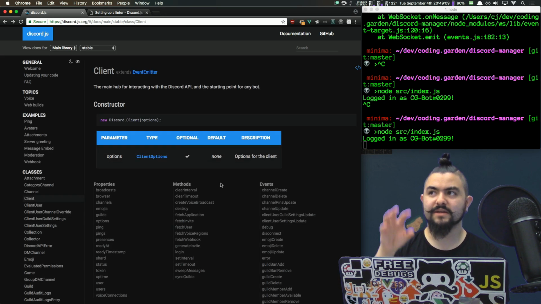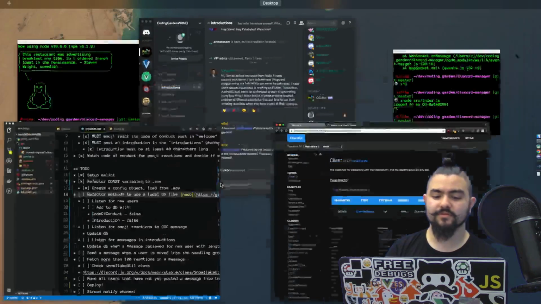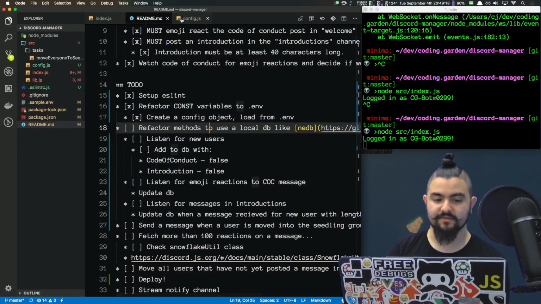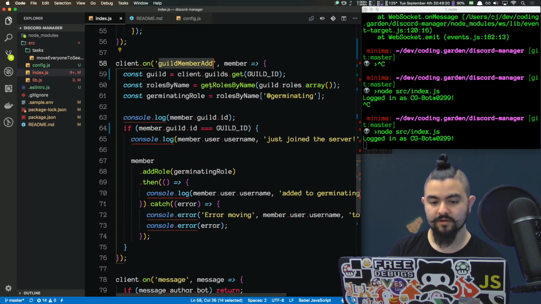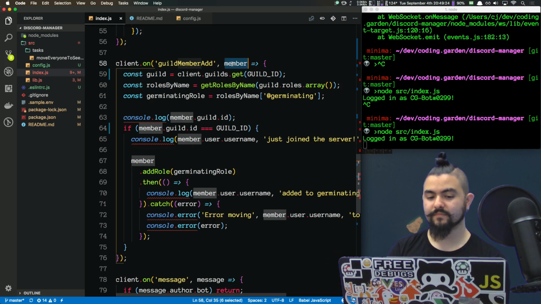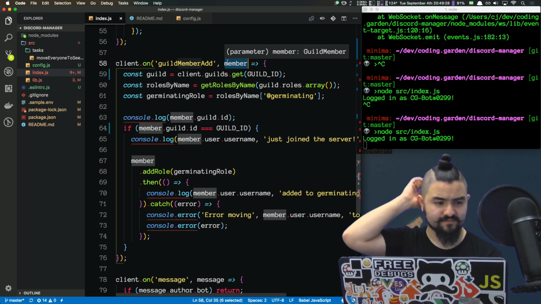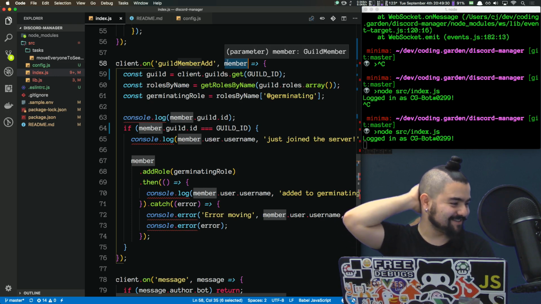But I would need to make sure that whatever I emitted had all of the right properties that I was looking for. Like it would need to be an instance of a guild member. So I would need to actually emit a member, and I guess I would have to create one. I don't know. It could get tricky. I'm not ready for all this.